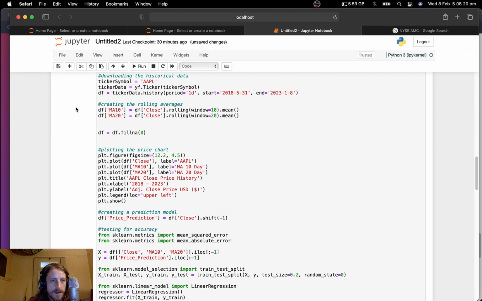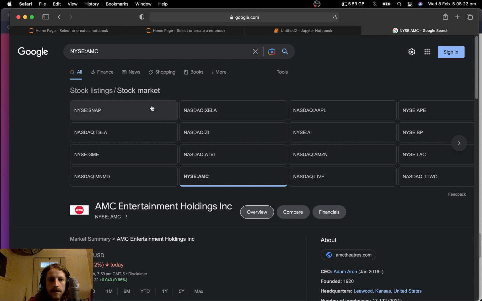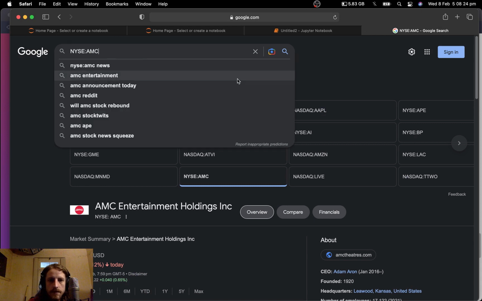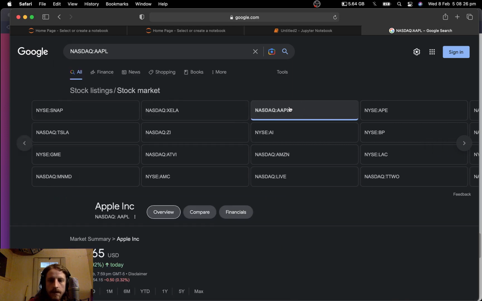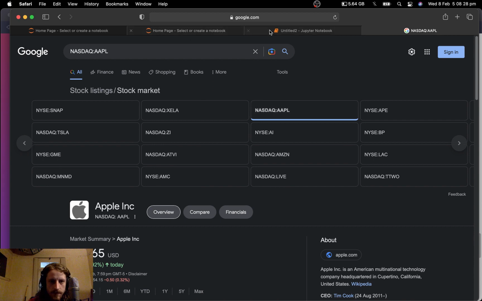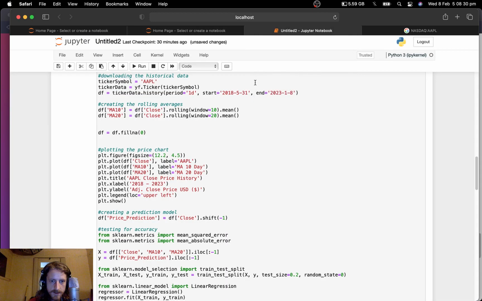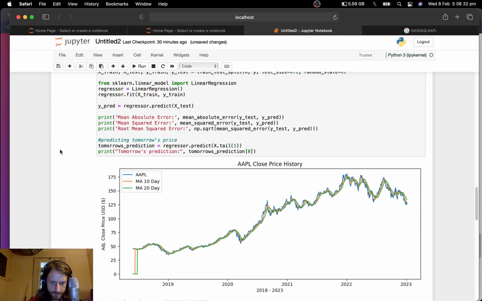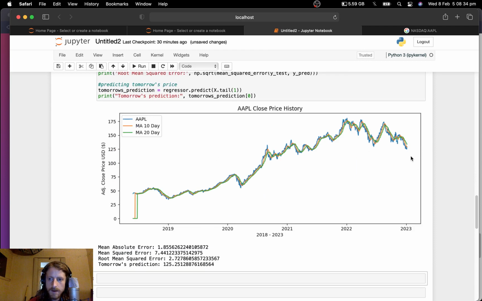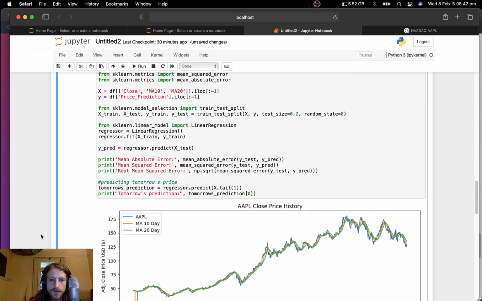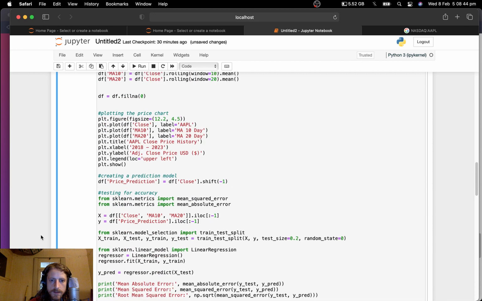Maybe we'll try that if the price is wrong, because Apple was 154. So it's saying it's going to drop like 25% in a day. Yeah, see it says 125, so it does not seem very accurate.